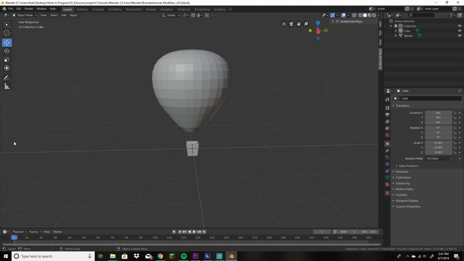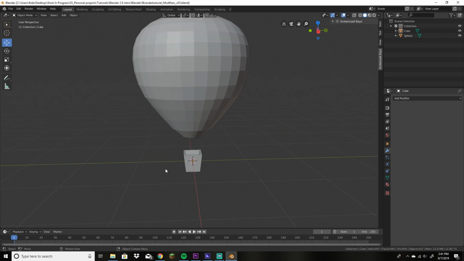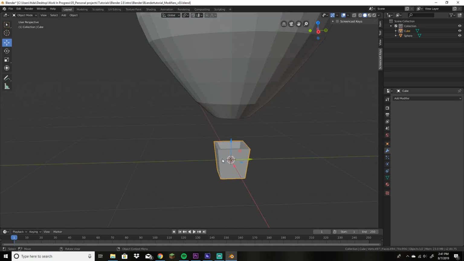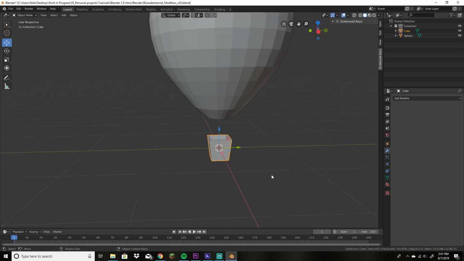We will now focus on editing with modifiers. So modifiers are a tool that Blender has to make editing easier and faster and somewhat automated. So the first thing I want to do is with the bucket, I'd like the edges to be rounded. We could do this manually in editing, but it'll be a lot faster if we don't.